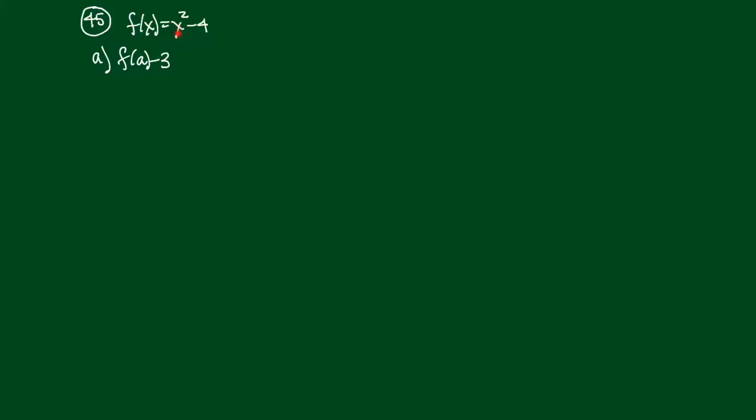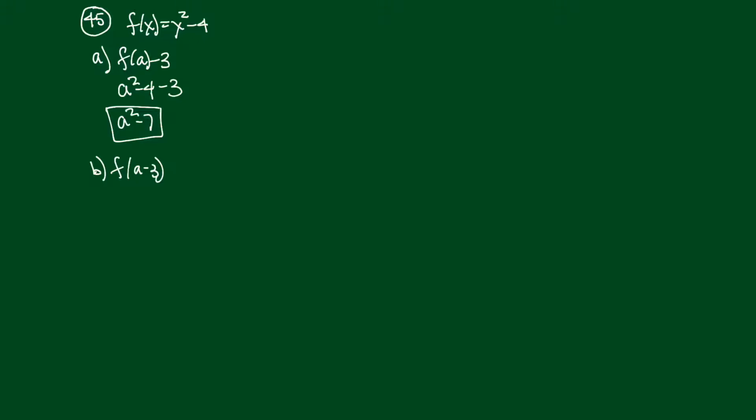So that x is a placeholder for what we're putting in. So what are we putting in? A. So it doesn't look like much. We're just changing names. Kind of looks like this, right? It looks like a squared minus 4. Right? If I put the a in here, I get a squared minus 4. And then you also have that minus 3 out here. So now we're going to end up with a squared minus 7.